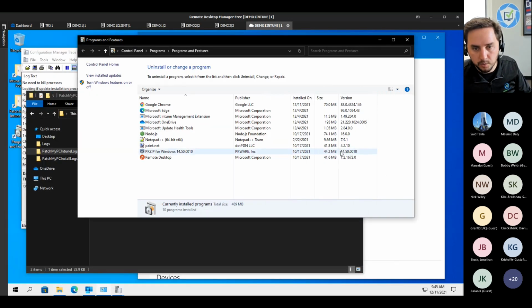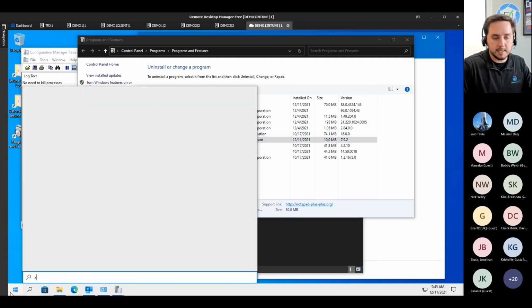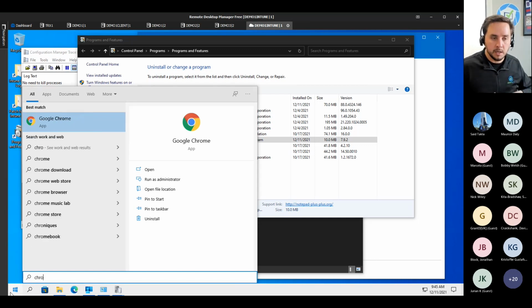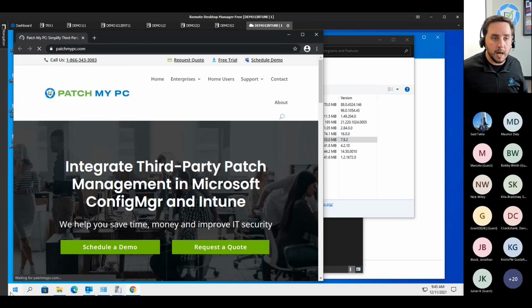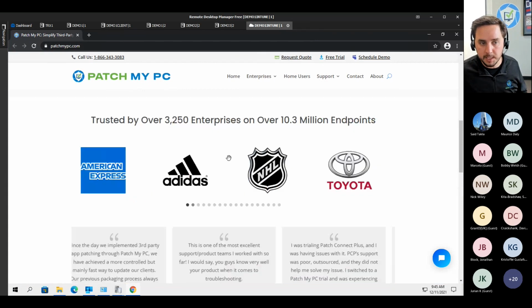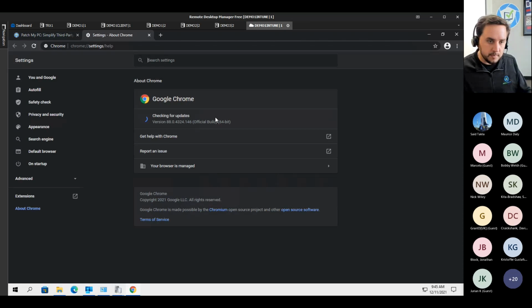So if I go ahead and refresh, we were at Notepad++ 7.9.1. We are now at 7.9.2. The user got prompted, hey, you need to go close this. And then lastly, I didn't get to it in time because the update was already initiated, but the Google Chrome homepage was just google.com before. What we'll see is when we launch this, because we had the post-update script applied for PowerShell to set the homepage, we can see that it changed it to patchmypc.com.